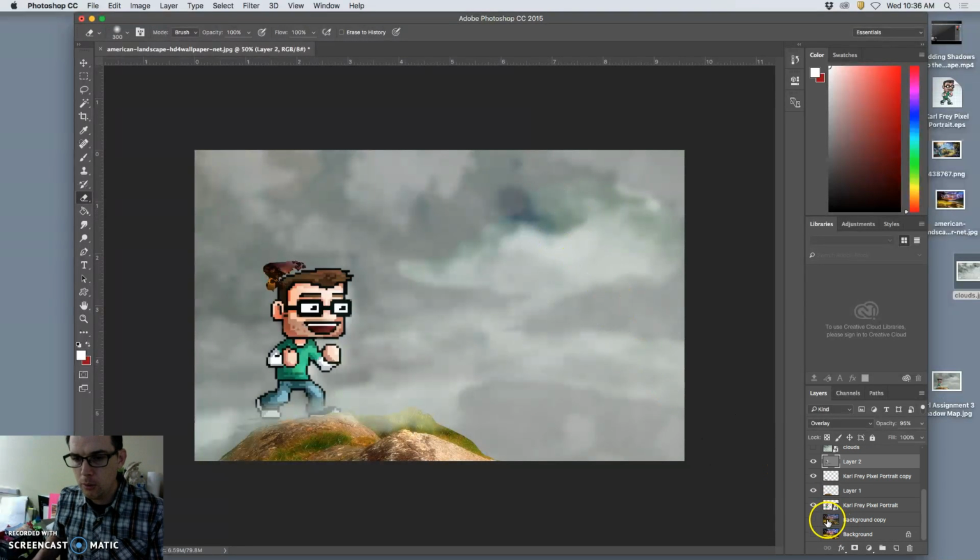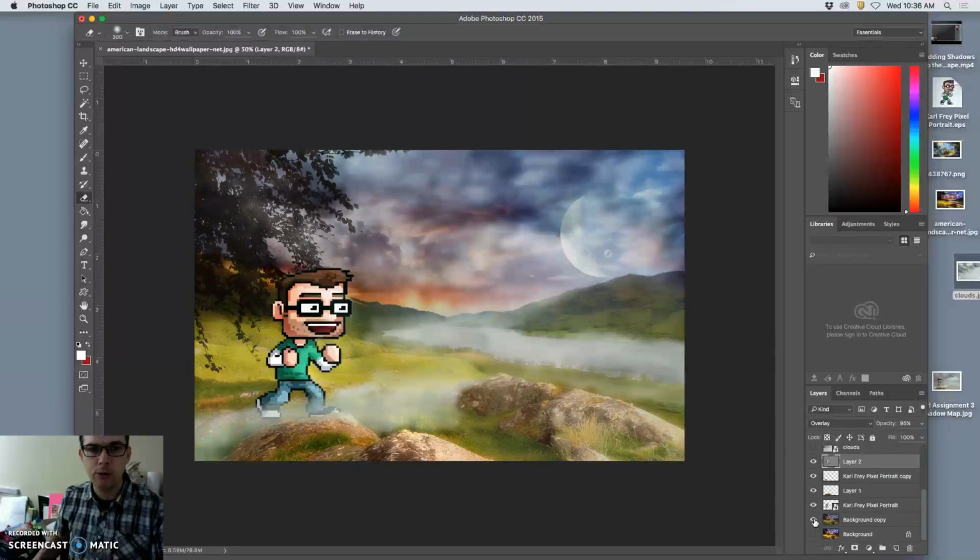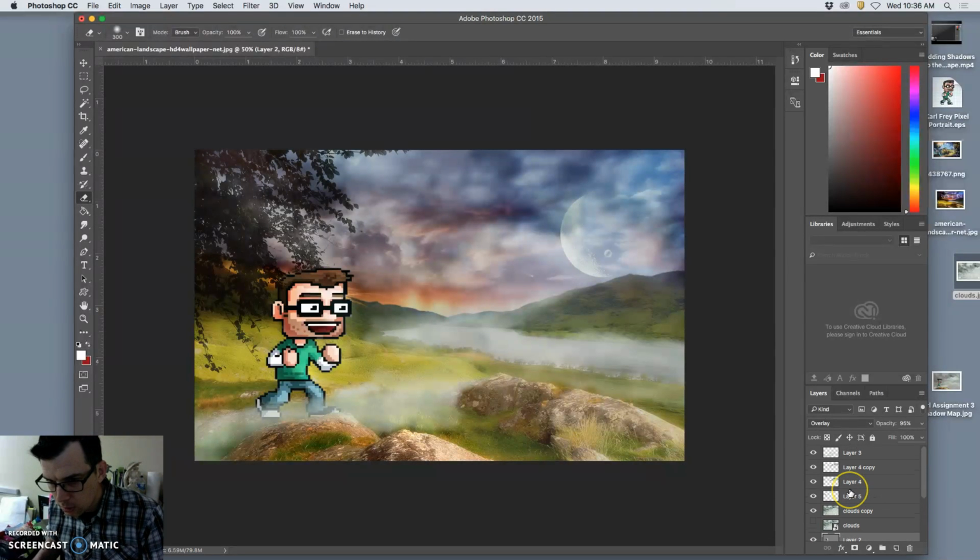And then we're going to save it again with that background turned on so we can see how all those things were used. So I need to push this behind a little bit. There we go.